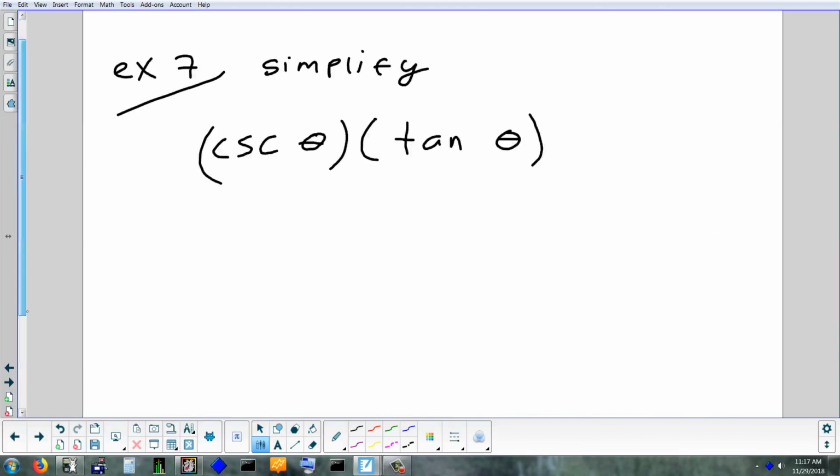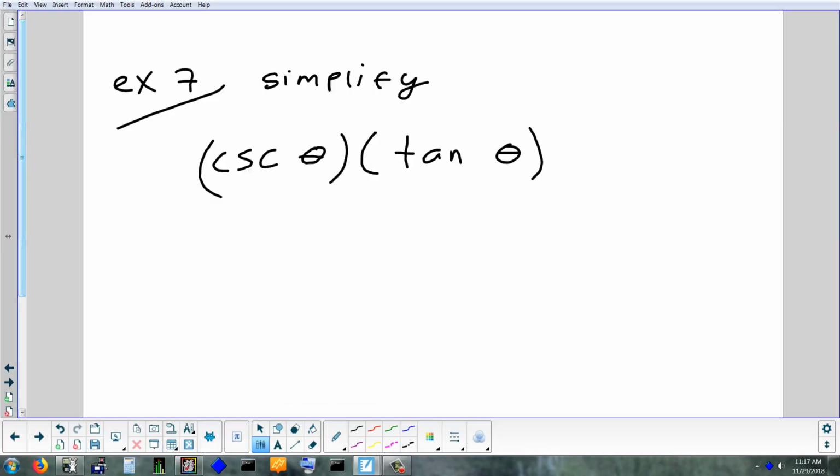All right, so what I want to do is simplify that expression. This would be like part of a calculus problem where somehow you ended up with this, and now you've got to do some calculus with that. Well, this is kind of complicated because it's two different things. If we can figure out a way to combine those into one, we can make it simpler before we go to the next step in calculus. There are a lot of different tricks for simplifying identities, and we're really going to look at one important one for this test.